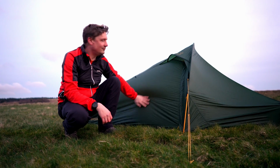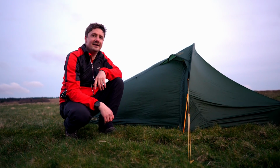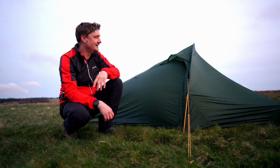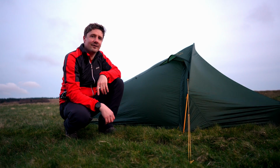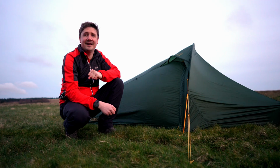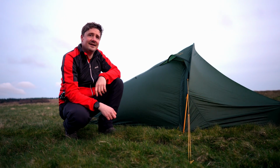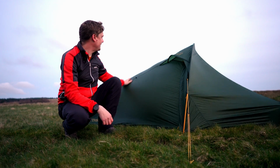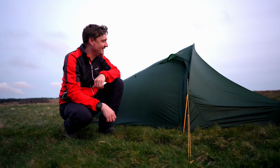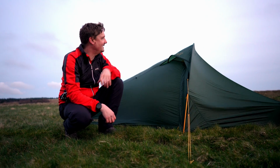Yeah, really fine materials. I think this is Nordisk 15 denier seal nylon, so it's very, very thin, very, very light, but should still maintain quite a lot of strength. So yeah, it's getting cold. I've got a couple of cans of cider, so I'm just going to get my gear in the tent and start chilling out and enjoy the luxurious space that's taken me almost zero weight in the bag and such a tiny pack size as well. So yeah, really serious bit of kit.